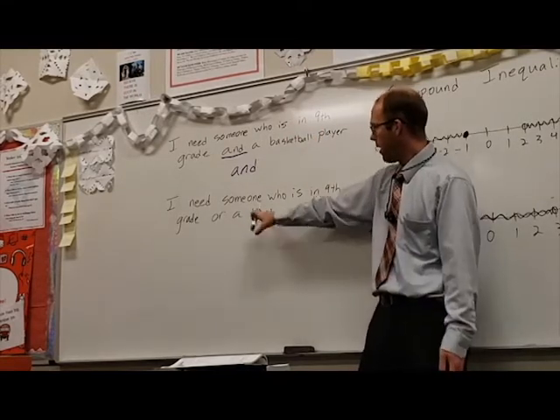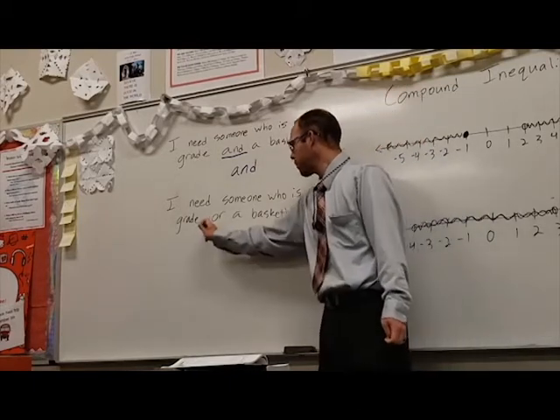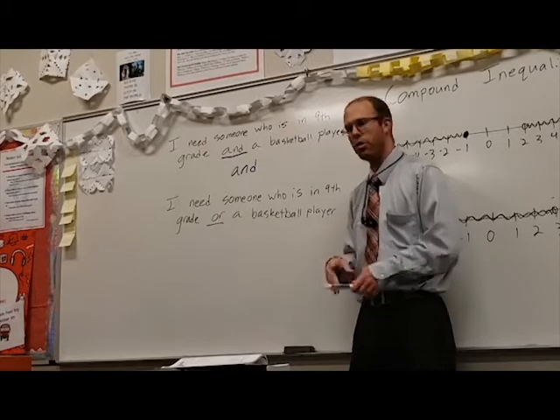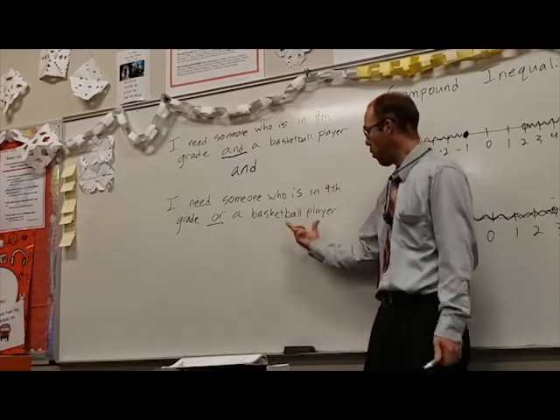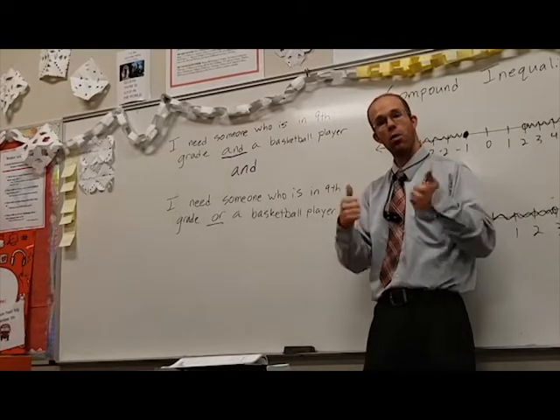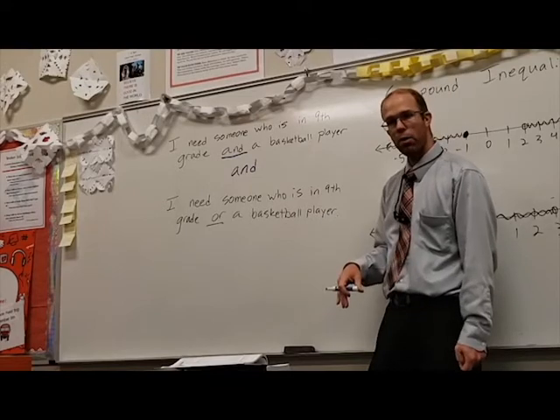This sentence, on the other hand, I need someone who is in 9th grade or a basketball player. The word or changes the situation. Or means that if they're not in 9th grade, we can pick them. Or if they're a basketball player, we can pick them. They don't have to be both in 9th grade and a basketball player.